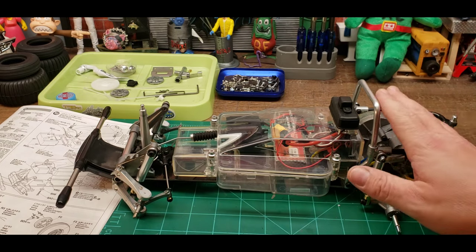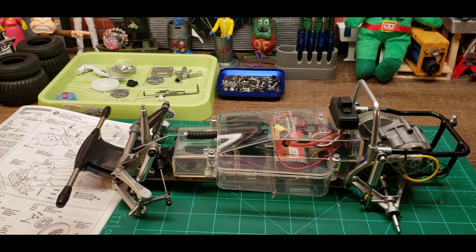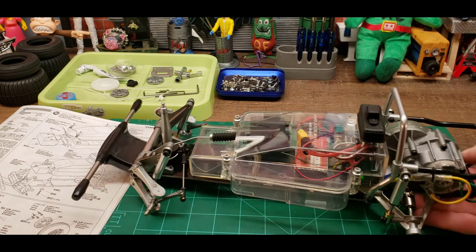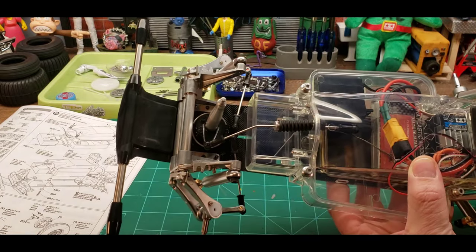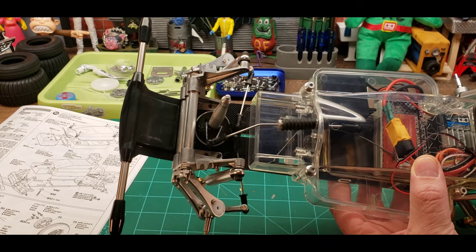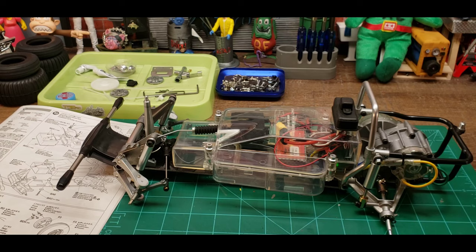So I got it sitting here. I already got my radio on. We'll switch this baby on. Look how that steering works. Isn't that just interesting? Have you ever seen the way that steering saver is, the servo saver? It's just like a metal ring. It's really neat. And then, of course, we got the power all going good.